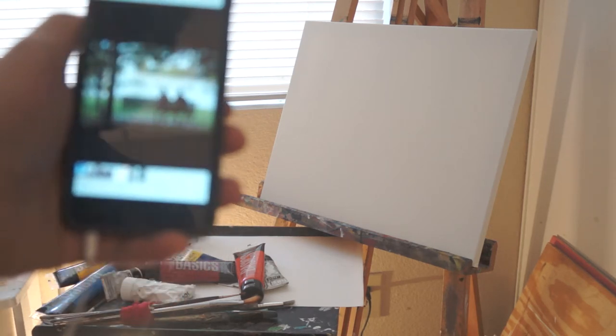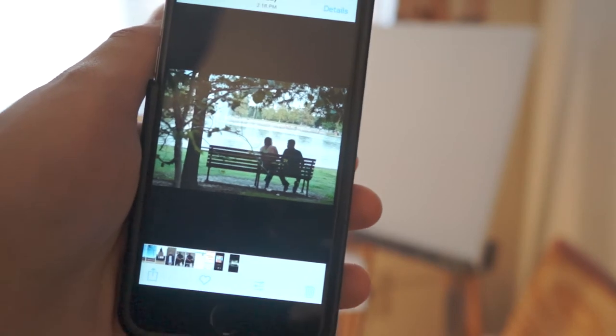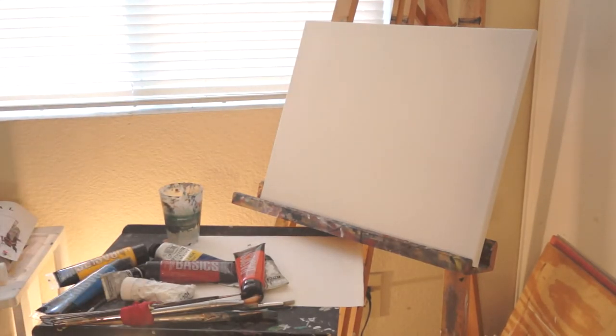This is the painting I'm going to do. It's this photo I took. Not sure if you could see it, but it's two people sitting on a bench. Yeah. Let's get started.